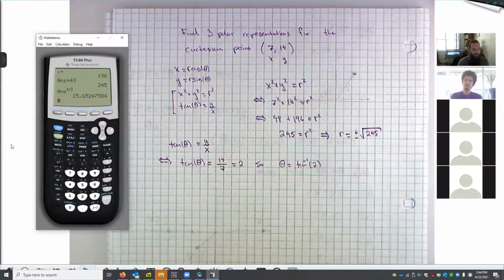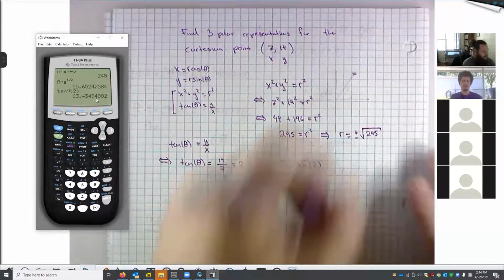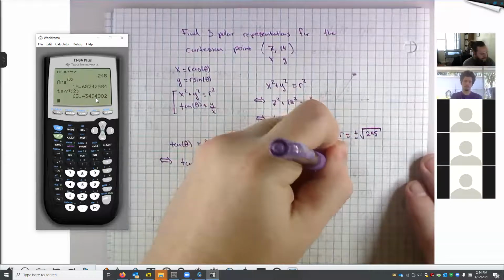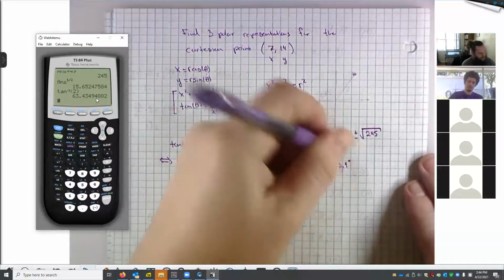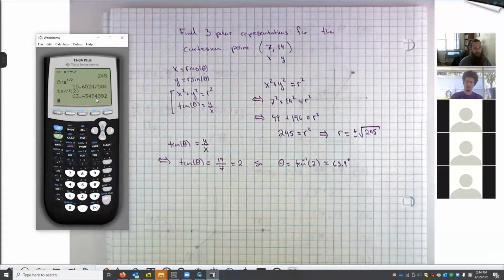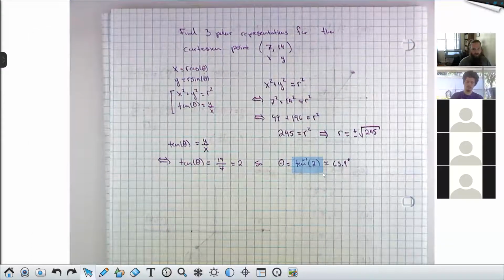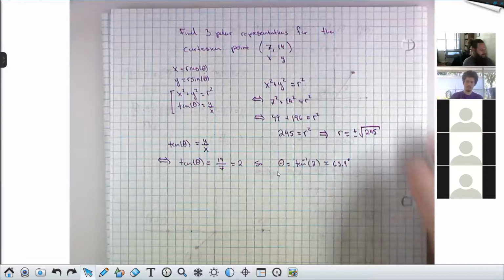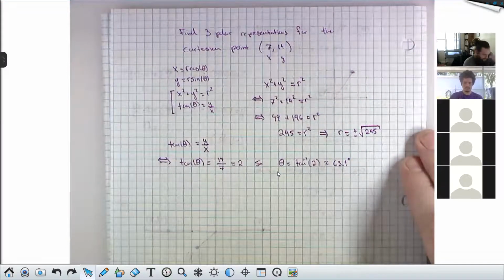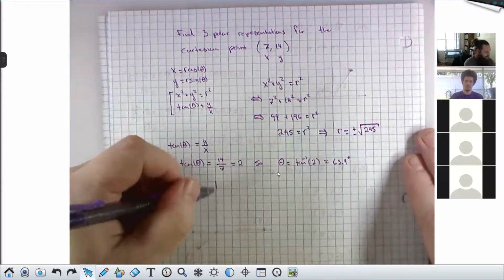And if you want, you can get a feel for this in degrees. I think I'm still in degree mode, right? Yeah. So the inverse tangent of 2, it's about 63 degrees. We'll call it 63.4 degrees. If we want to work in radians, we would just leave it as the inverse tangent of 2, but to draw it, it's helpful to have some feel for the size. So let's plot this thing.